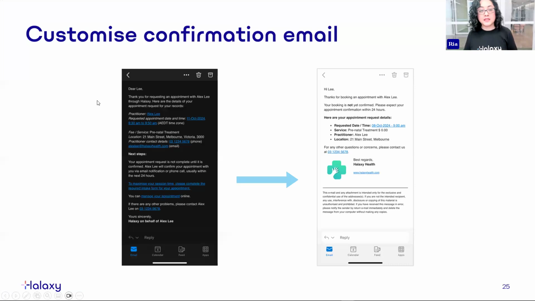Next is customized confirmation email. If you tick that box, you can write your own confirmation email. By default, this is the default text that we have. But if you want to customize, make it more formatted, or include your practice logo, you can do that here. There are more fields where you can customize the email that patients receive when they complete an online booking.